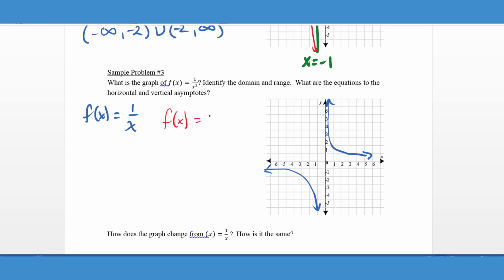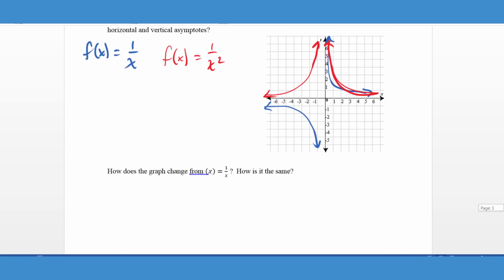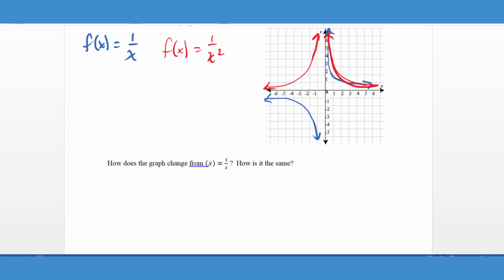So what happens here, 1 over x squared, whenever we square the x, if the x is negative, then we square that negative value, it actually ends up being positive. So our graph ends up actually looking like this. It flips the left-hand side, and so we can see that the domain and range are similar, and the equations of the vertical and horizontal asymptotes are similar. We just get this flipped version of the negative values, and so you can see how does that change from f of x equals 1 over x.